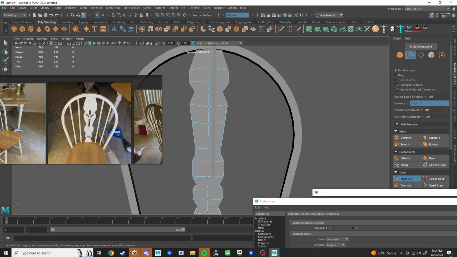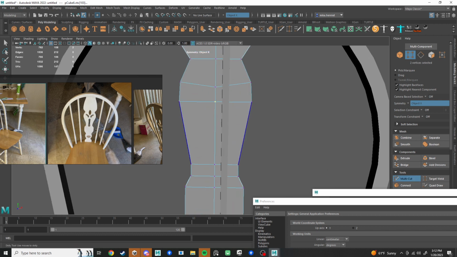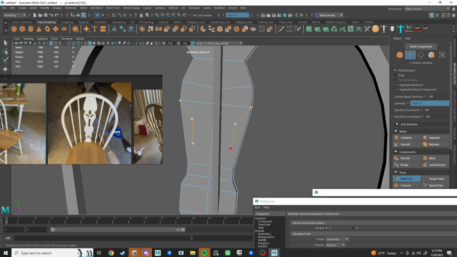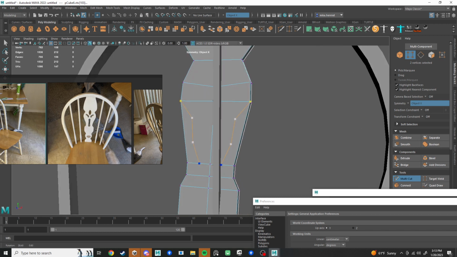And now we're free to sort of start using more of our tools, right? I'm just gonna be using a lot of multi-cut. Guys, to be honest, it's kind of rare that I go in and start like carving up the surface like this, like one click at a time with multi-cut, because usually I'm edge loop oriented, right?